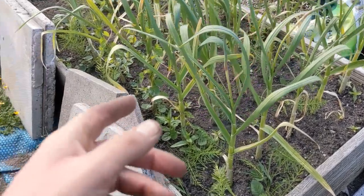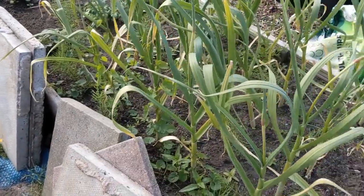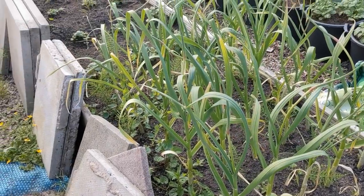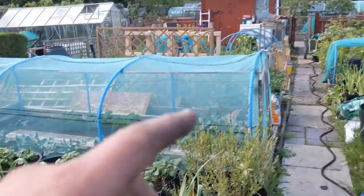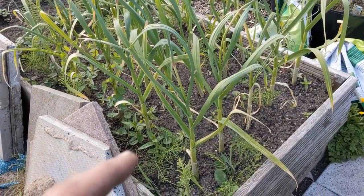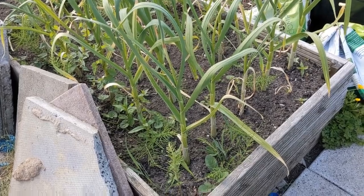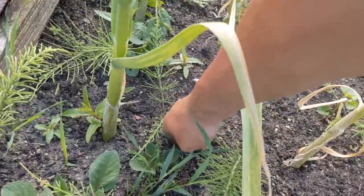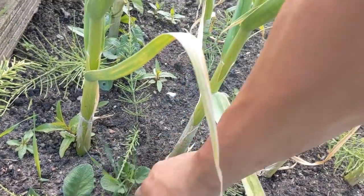Give it another weeding. Look at the bindweed wrapping around the swine. Now we don't have any rust on those, but I'm thinking they're going to be ready now because they went in at the same time as the garlic that we took the other day. I'll check. I'll do one and see how we get. In fact, I'll do it now. I might as well do it now. Let's go for this one. It's near as damn it, isn't it?